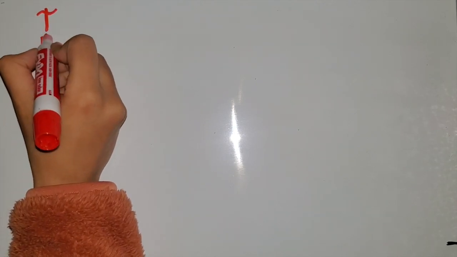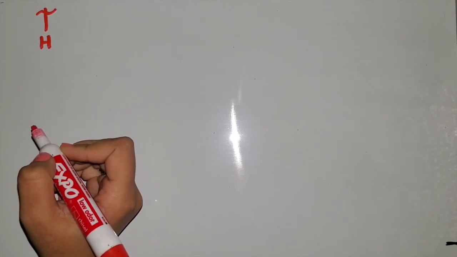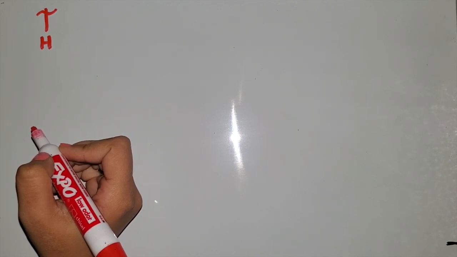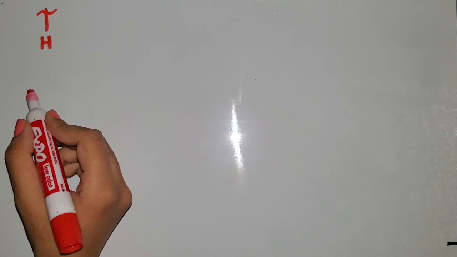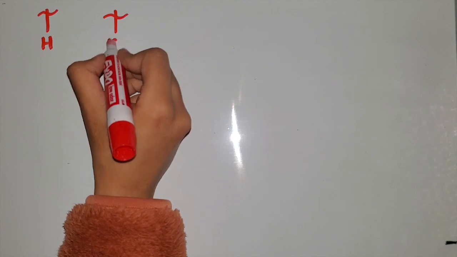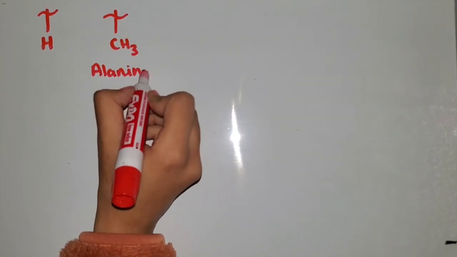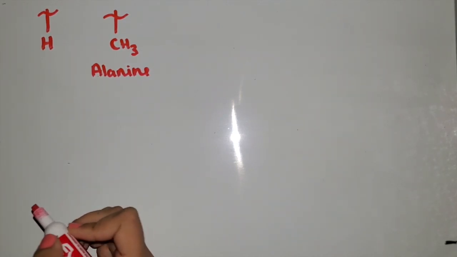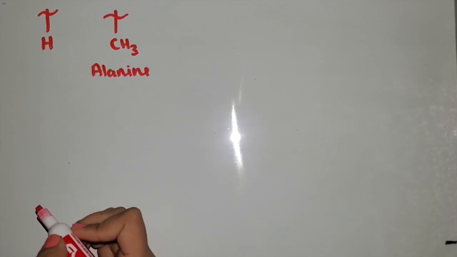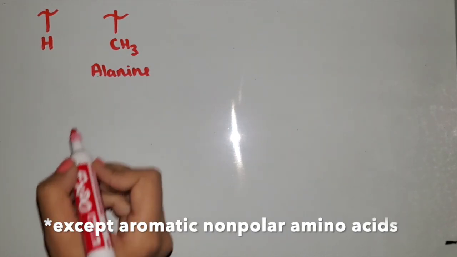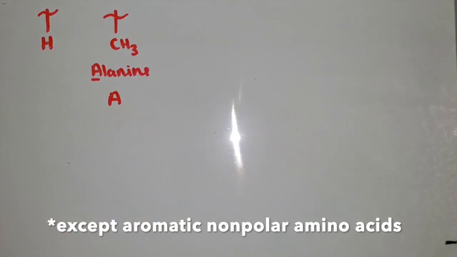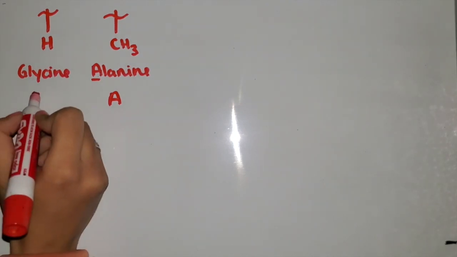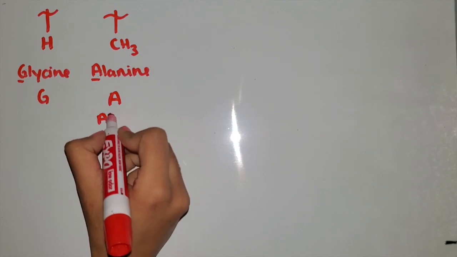Now let's start with non-polar amino acids. The first one is glycine, with just a hydrogen as the R group. The next one is a methyl group — this is called alanine. I always think A, first letter of the alphabet, and it's simple. For all non-polar amino acids, the one-letter code is the same as the first letter of the name. The three-letter code for alanine is ALA. The next one is valine — I think of an upside-down V. It's like a step up from alanine with that methyl group, then you draw an upside-down V introducing two more methyl groups. The one-letter code is V and the three-letter code is VAL.